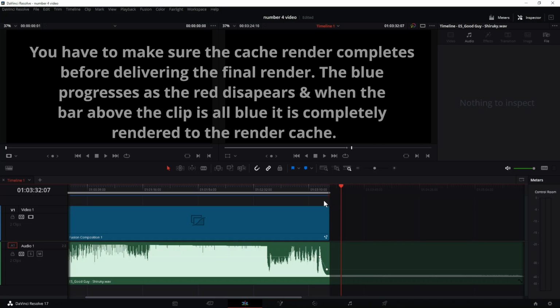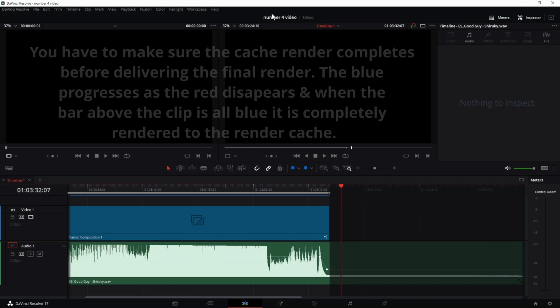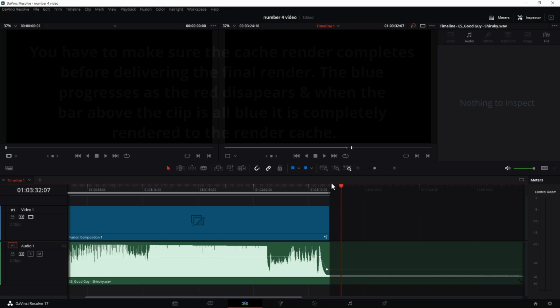And once you've told it to use render cached images, really the only other thing you've got to do is go to your playback settings, and in the render cache you want to change it to user, so that you can decide which clips you want to use render cache for.